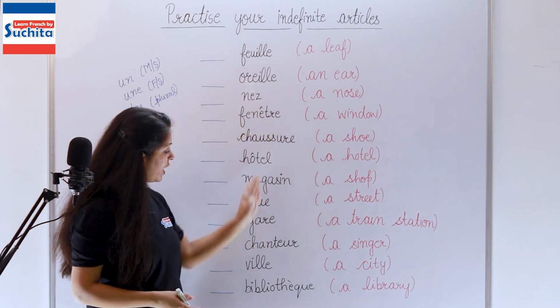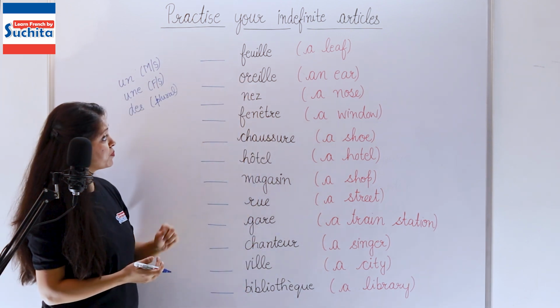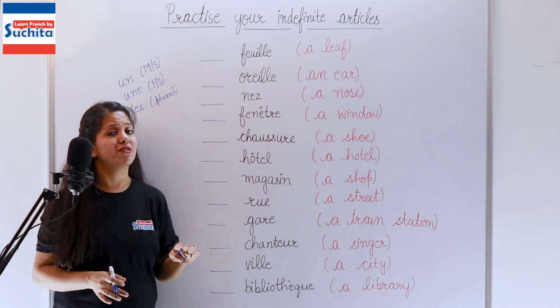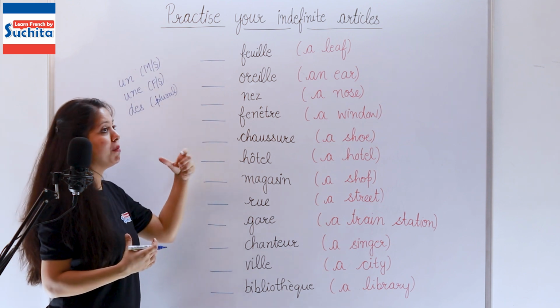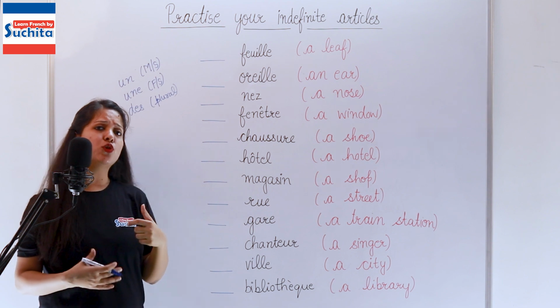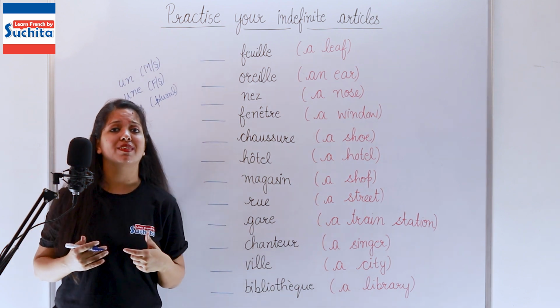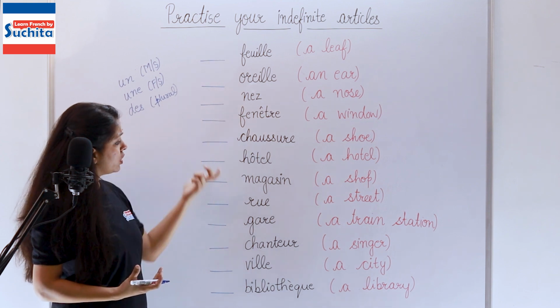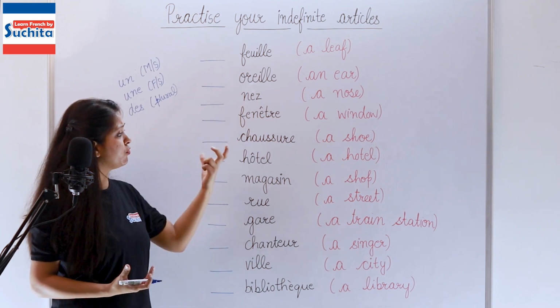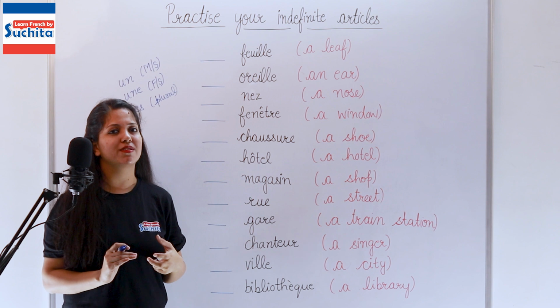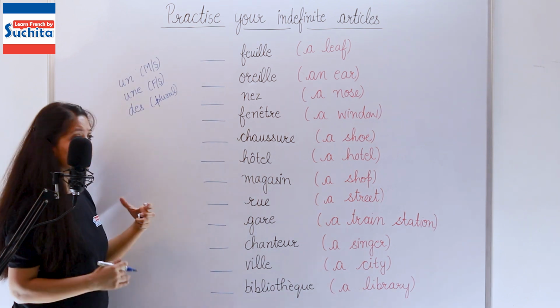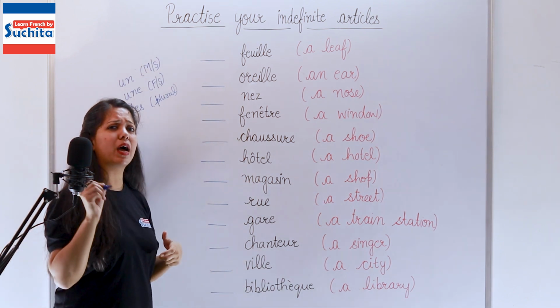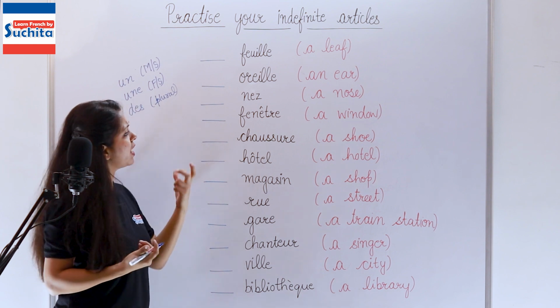Now here are certain examples that I've written. All of them are singular, so you will have to see whether it is masculine or feminine, and I'm going to tell you in advance that none of them is an exception. We'll do in a slide all the words which are an exception, but for now I have not written any word which is an exception. So you are going to do it with me, so grab your notebook, your pens, and we'll do it together.